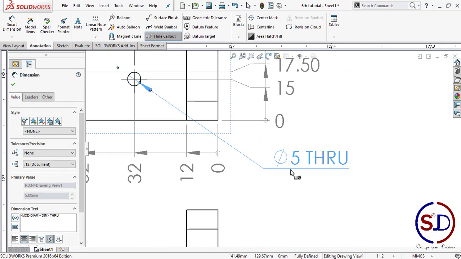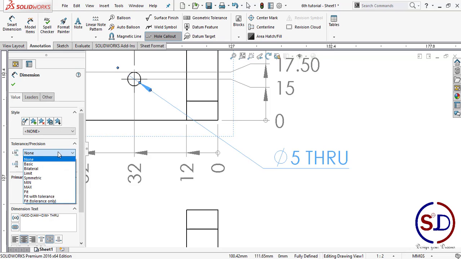You also define over here, just click it over here. As you see over here, there is a dimension style. If you want to give the tolerance also in this way, you will go to the tolerance and precision. Here just click it over here.